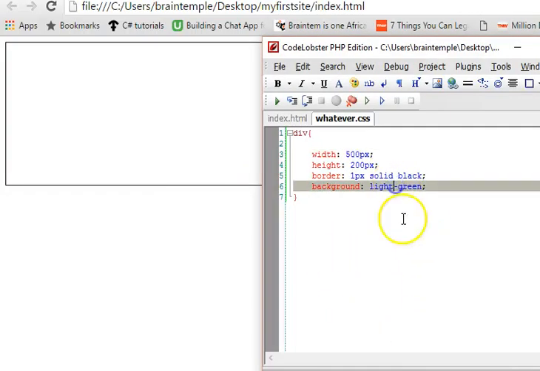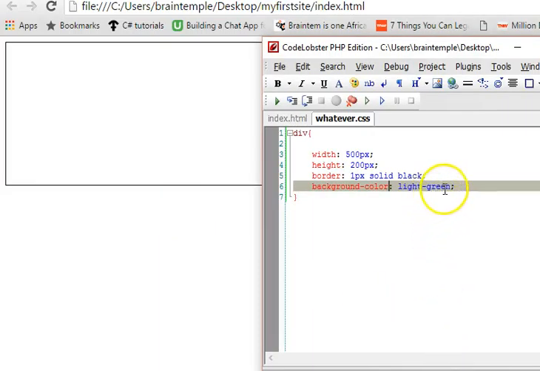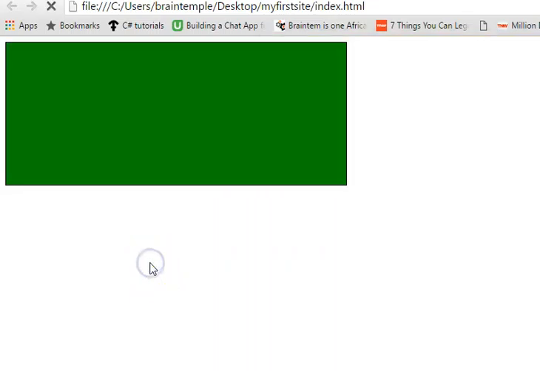Alright, a background of light green. Let's confirm. Green.